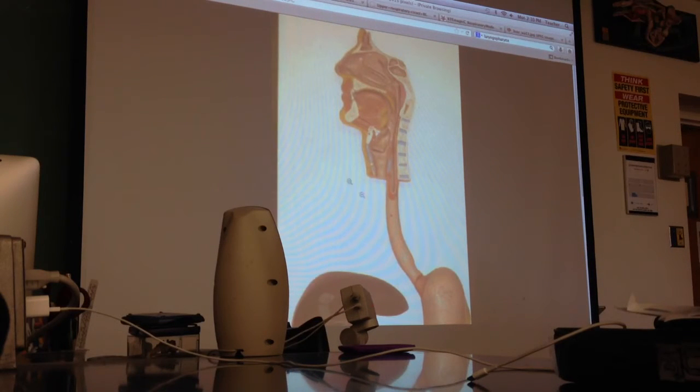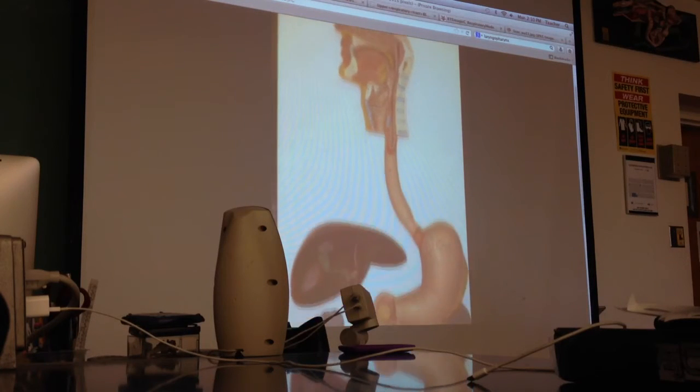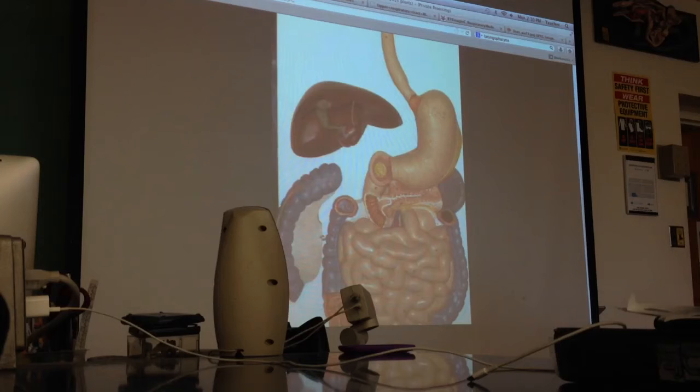As you see, we have all of the respiratory structures down to the larynx and all of the digestive system, really from mouth to anus. Here we have the esophagus continuing down to the stomach, and that's where we'll pick up. The stomach is divided into different parts. Right as the esophagus dumps into the stomach, that's the cardiac. So right here is the cardiac. Take like a 1-inch line around the esophagus all the way, that's the cardiac.